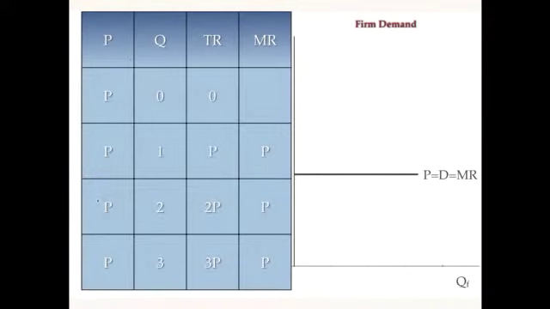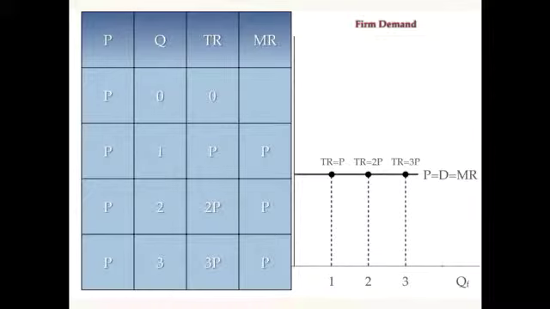So let's bring this up. I have this table filled in here, but be more concerned with what's going on the right-hand side. And what I'm going to do is calculate total revenue at quantities of 1. So we have a quantity of 1. That's the price. So total revenue when the quantity is equal to 1 is going to be equal to P times Q, P times 1. So total revenue is equal to P. We can do the same thing for a quantity of 2. At a quantity of 2, total revenue is equal to 2P, because as you remember, total revenue is P times Q, so it's P times 2, so it's 2P. And we do the same thing for a quantity of 3, total revenue is equal to 3P.